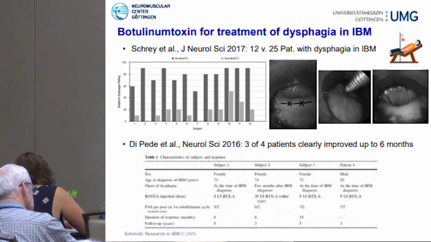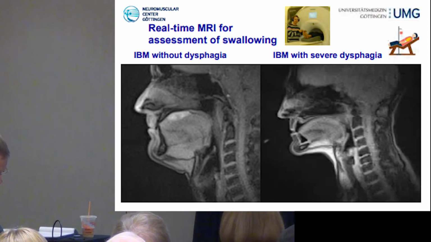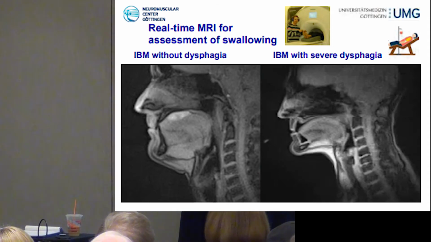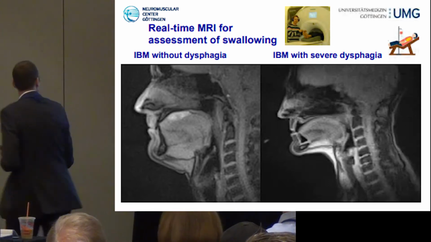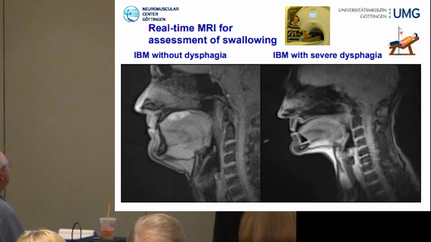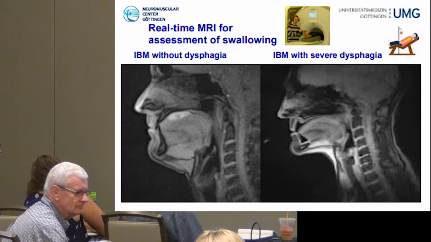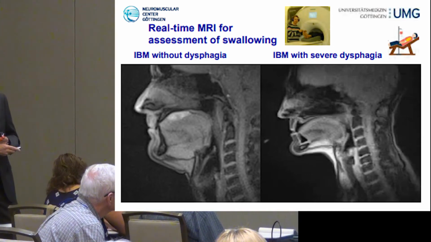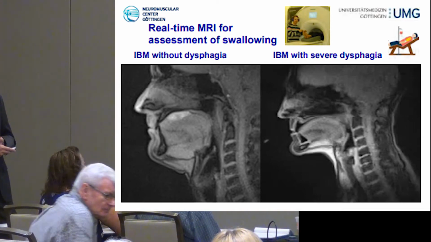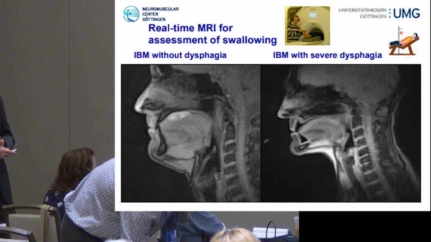And now I would need your hand, but you're writing, so I'm fine, I can do it myself. So we think that it would be good to have a technique of, and maybe you can click on the next movie afterwards. So this is a real-time MRI of swallowing. And maybe you can click on it again because I was blocking the image. Just tap on the, great.